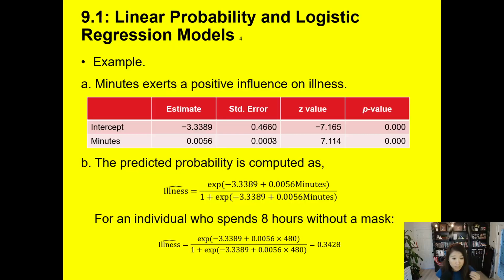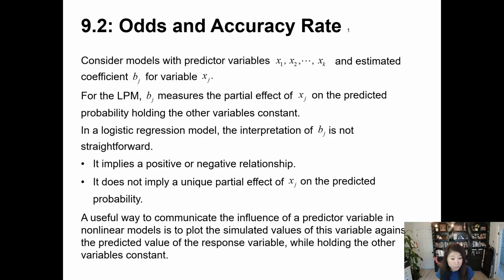So this is very important: if you want to interpret this partial coefficient in the logistic regression model, you cannot use what we already learned before to look at it, because it's not a linear regression model anymore. So therefore, we need to use a different approach. We call it odds. Before we dive into the odds, I want to talk a little bit about the problem of our partial coefficient here.